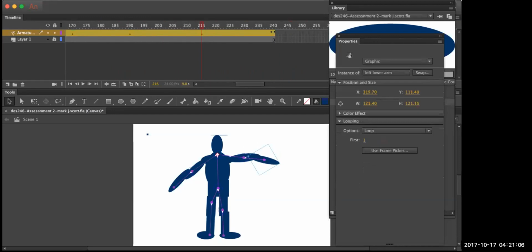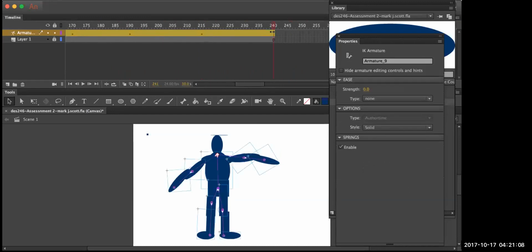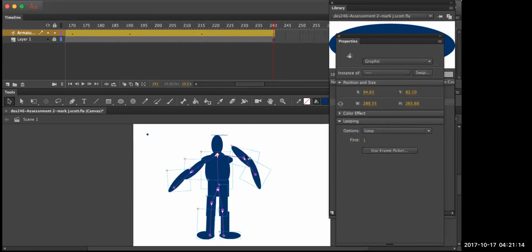Yeah. Now straighten up his arms. Put that down in there. There you go. Okay, now the other one, put it down a little bit lower.